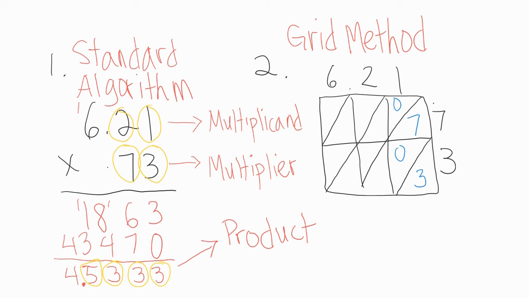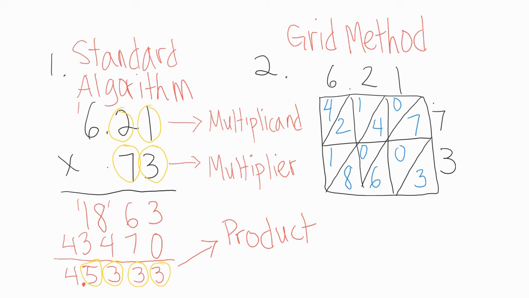Now I'm going to go back down to my 3's, but now I'm going to multiply 3 times 2 and 7 times 2. 3 times 2 is 6. I'm going to put my numbers like this. 7 times 2 is 14. 1 here, 4 here. Now I go again down to my 3. I'm going to do 3 times 6 and then 7 times 6. 3 times 6 is 18. 7 times 6 is 42.